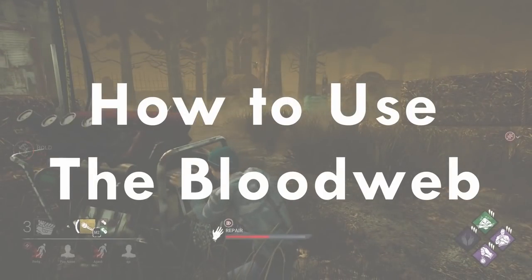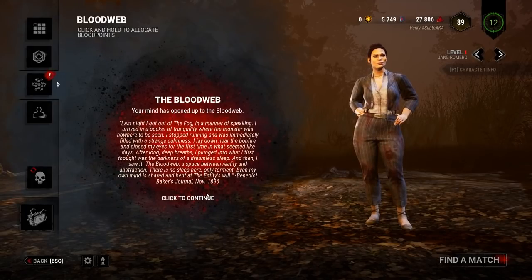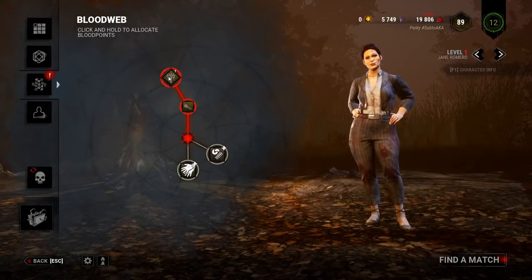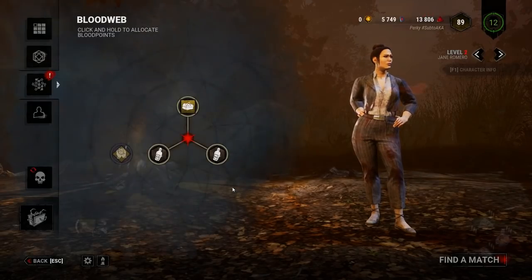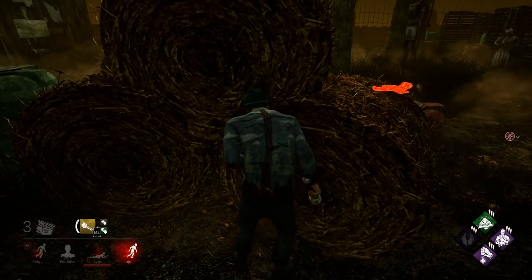How to use the blood web. The blood web is the part of the game which enables you to progress and level up your survivors. By leveling up your blood web you unlock more perks, offerings and items for your character. Until level 10 you'll have to unlock all the parts to your web, however after this point the entity will wake, which prevents you from getting every part of the web.